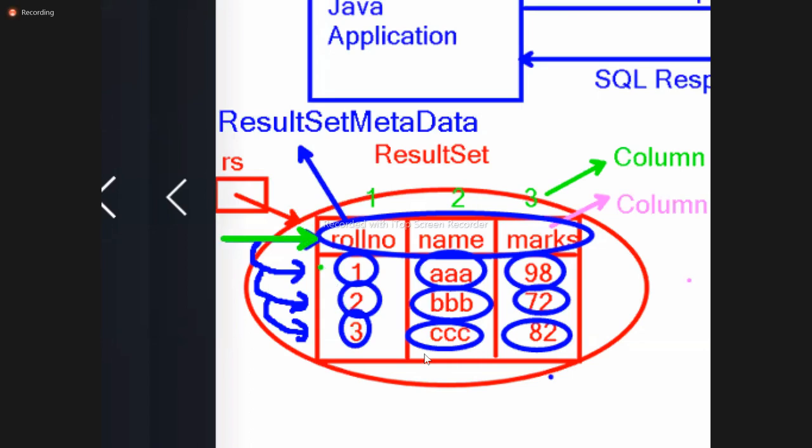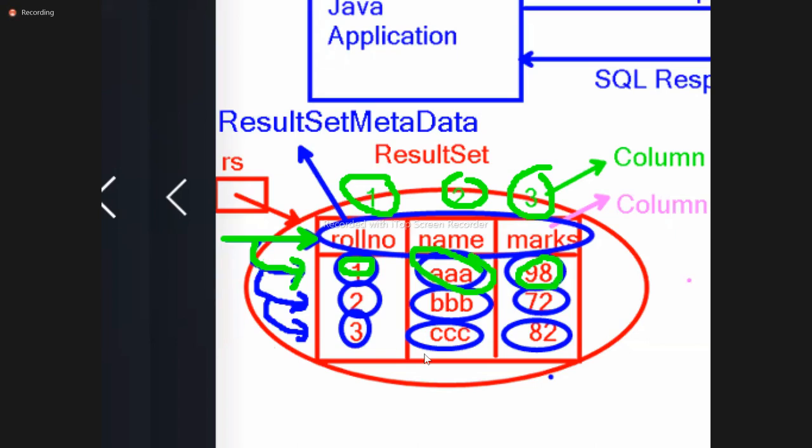If I call the next method, it returns true and moves the cursor to the first record. Then the column number you can use to print this data. Again the column number you can use to print this data.